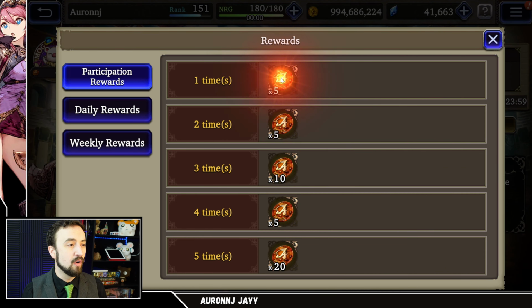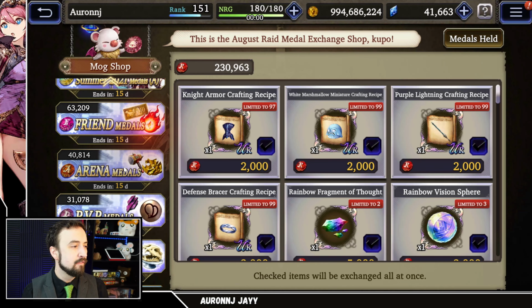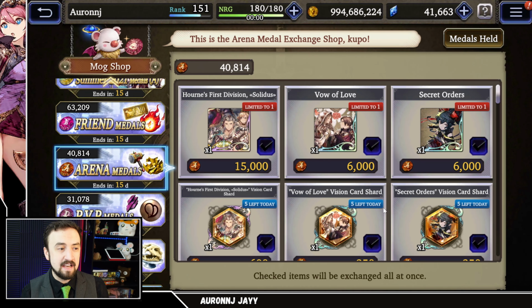The arena medals, just like the other medals, are tradable at the Mog Shop. So look at what you can get here for arena medals. There's no units in here, but there are vision cards. Vow of Love, in particular, is a card that gives turn 1 hate. It gives aggro to one of your tank units. That's really important. Horn's First Division Solidus right here. This is a UR vision card that gives slash attack resistance to your group. It's very good. And Secret Orders is also a pretty good vision card. So the arena medals are very important for helping to build out your early vision card lineup. Make sure you pay attention to those.